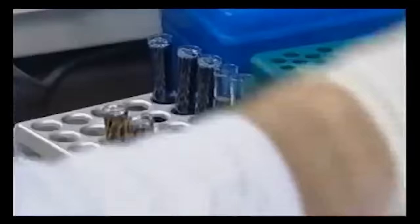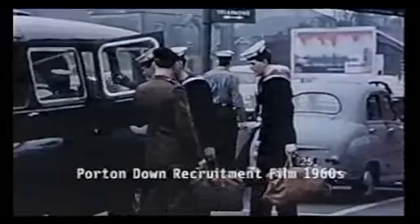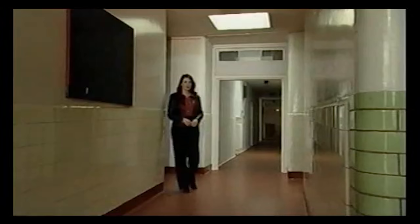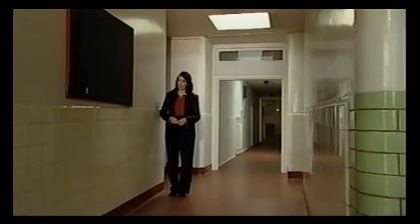We know chemical agents are designed to hurt people and to kill people. Basically, the requirement is for parties of 12 male volunteers who are physically fit to come to Porton for a fortnight. Porton has got word of the LSD experiments in psychiatric hospitals. 20% of the research is still top secret. The Nuremberg Code states very clearly that all volunteers should be told from the beginning exactly what the tests will be, what the possible health risks could be, and that volunteers should be recruited without deceit or coercion. But the experience of many former Porton Down volunteers is that the Porton scientists ignored the code.